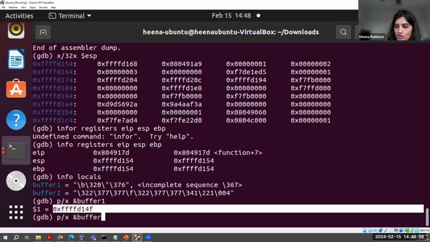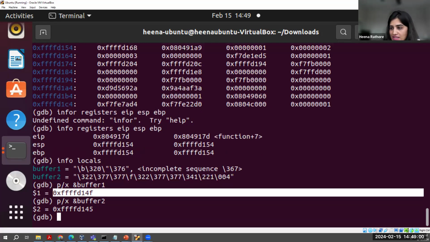If I want to know the address of buffer2, I can see that as well, which is 145. So p/x &buffer1 and &buffer2 will give you the address. If I want to know the content, I can use p/x and just write buffer1.